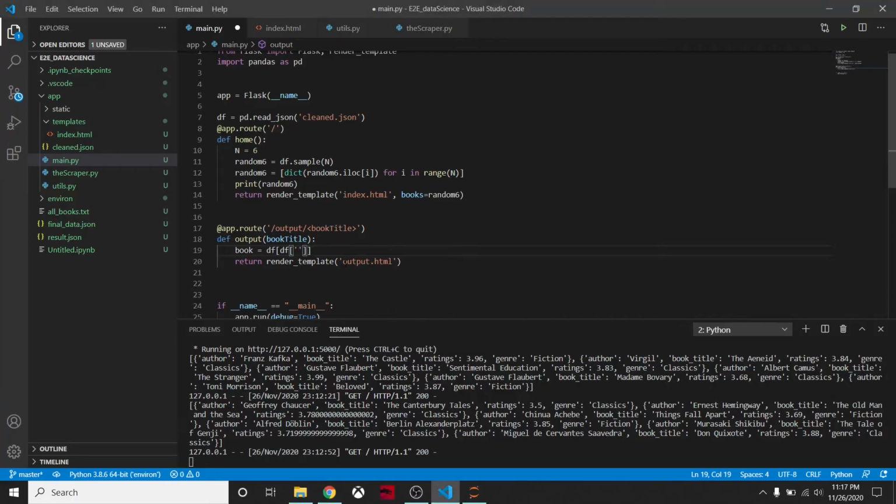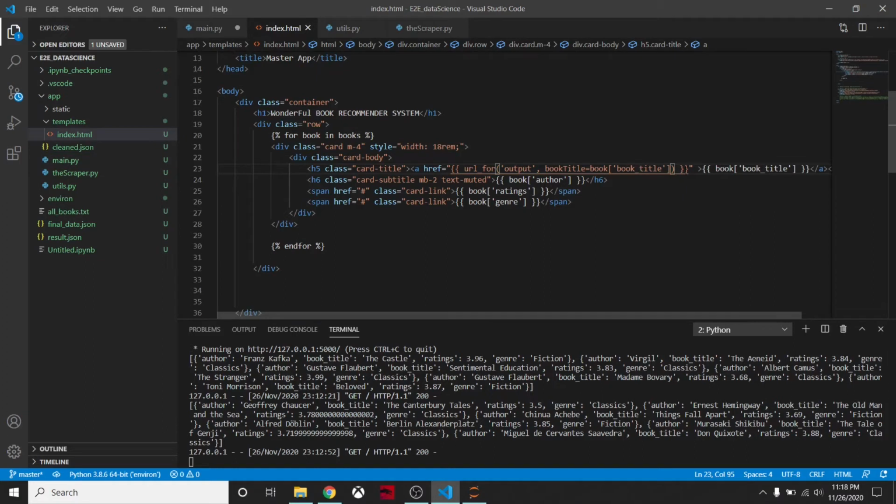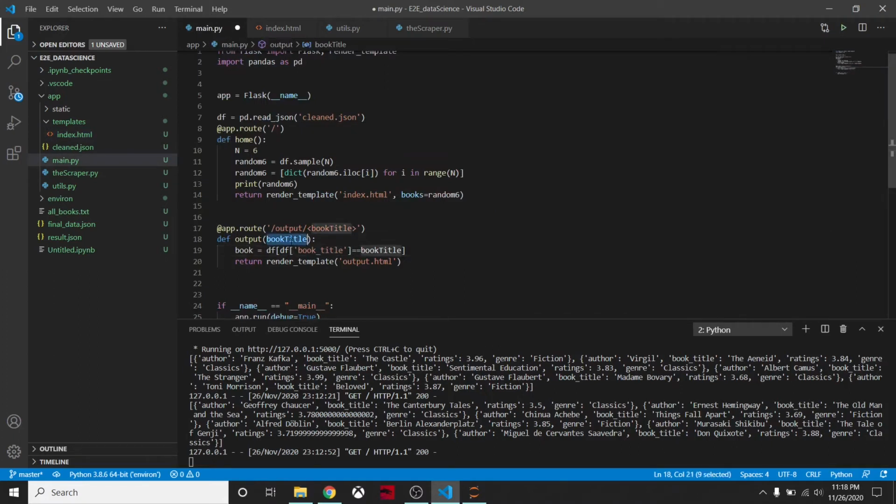Okay, so where book title is equal to book title. So we are accessing the data frame by saying where the book title is equal to this argument, whichever argument that we have passed here. And how are we passing it? By referencing this variable. So this book title is referring to this parameter here.